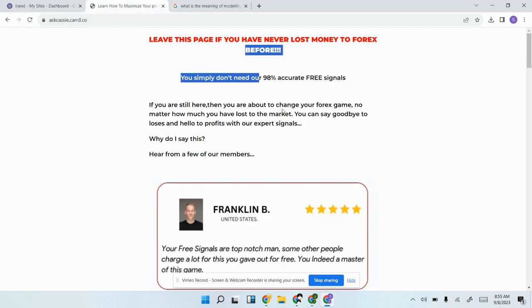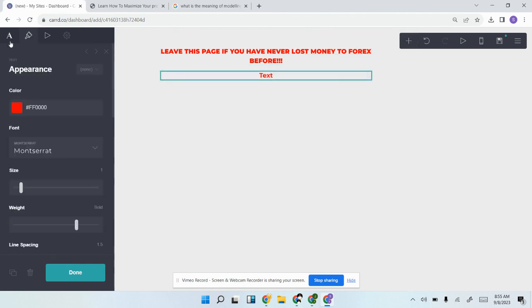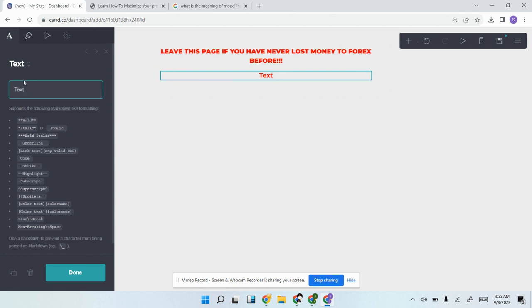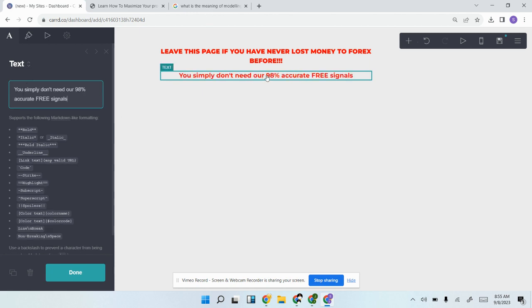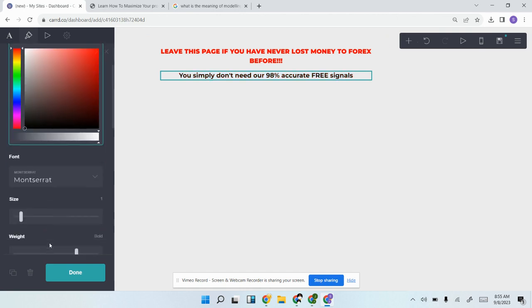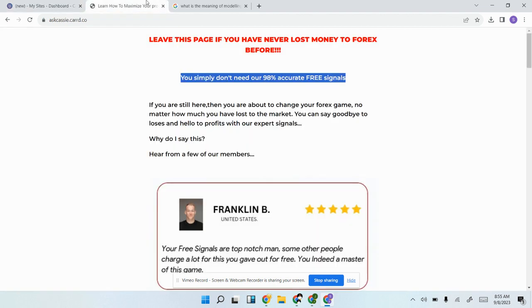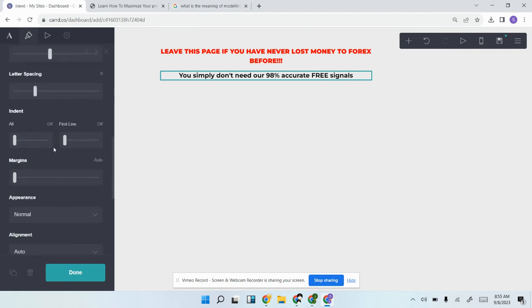So the next thing I want to do is this particular line on that. I'll still copy this word. I'll copy this, Control C, come here and put another text. Alright, and then in this space, I'll paste what I copied, Control A, Control V. But we don't want it to be red, we want it to be black. So we'll come here and change the color to black. We don't want it to be very, very bold. Or we can leave it bold because this person's own is actually bold, but it's not very bold. You can make it bold.